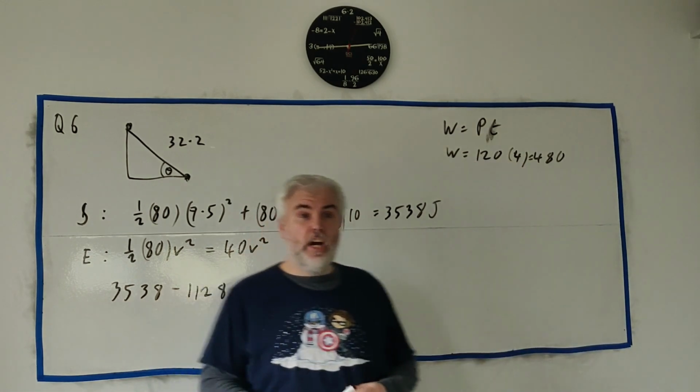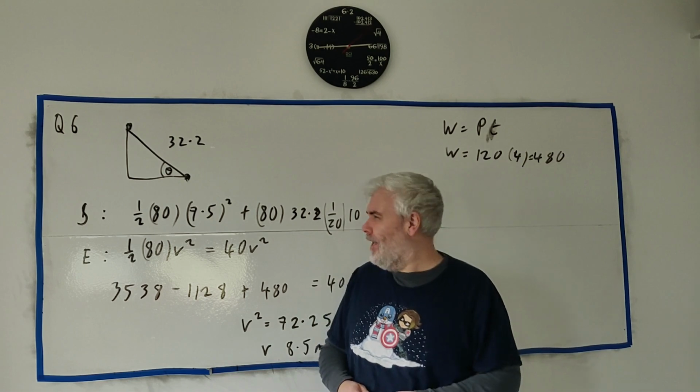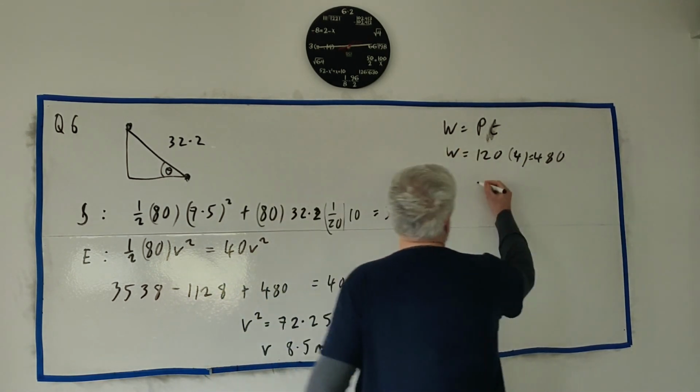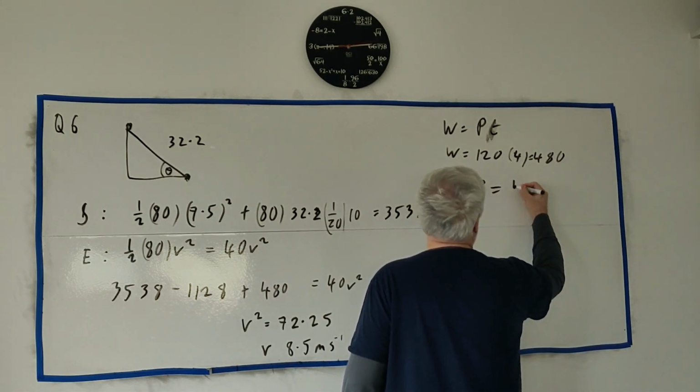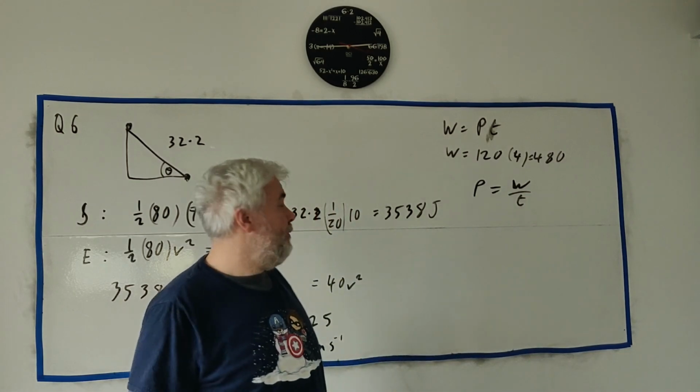Not really that long of a question, but this is part C, 6 marks. But it was difficult. I'd say a lot of students would have forgotten this. Probably better to remember that power is equal to work over time, which would be a bit more of a famous way to see that.